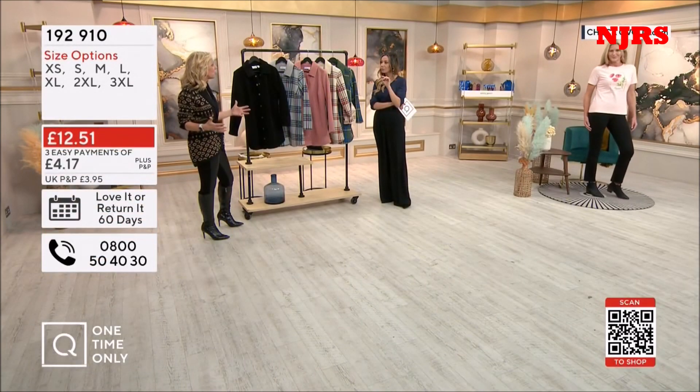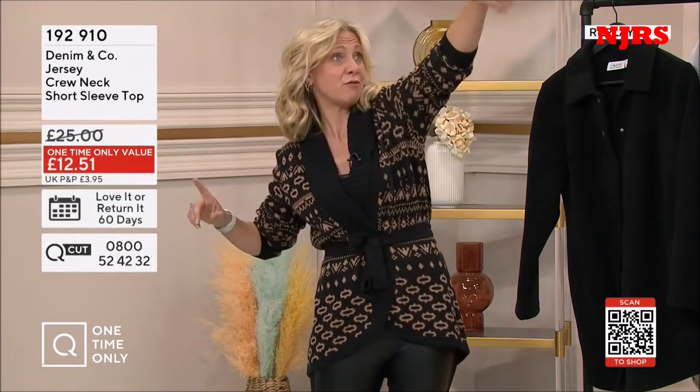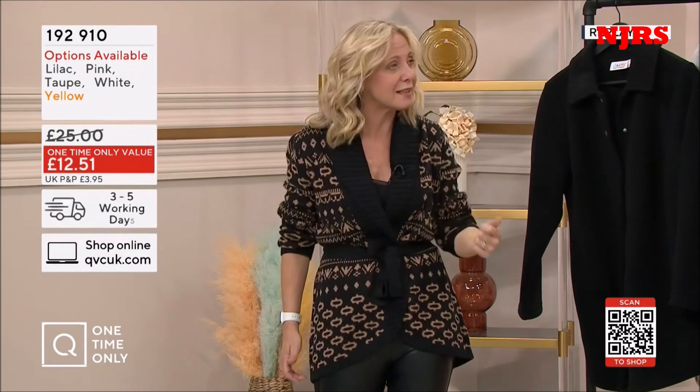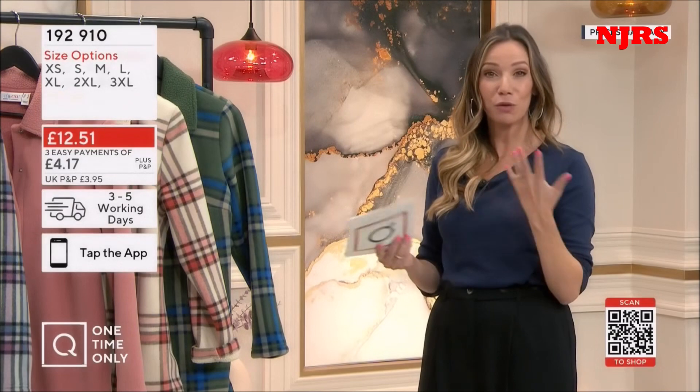You know those big stores where they make you walk around 75,000 other things to find the thing you want? It really annoys me. You go in and there's something at the front, and they go, oh it's just round the second bend. I love the QR code — it takes you straight to the thing you are actually looking for. It's so not frustrating. And if you are brand new, it should get you a fiver off.